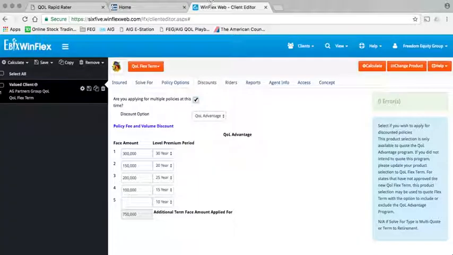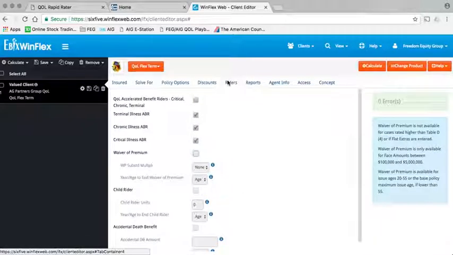Now what are the benefits of having the QOL advantage? Well, each individual policy is exactly what that is. It's an individual policy. They're going to have the free ABRs on each of these policies as well. So it's not just going to be a rider that doesn't have any other benefits. They act as if they're a brand new policy. However, you're just getting a discount on them because you're banding them or combining them all at once in volume.